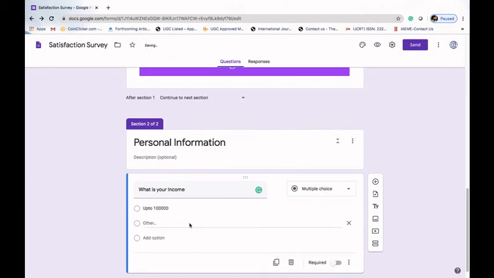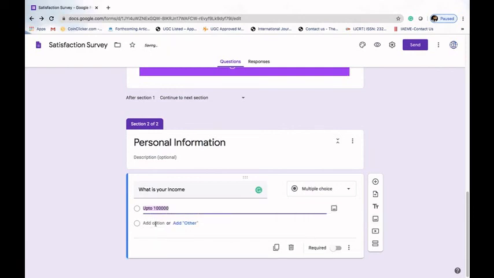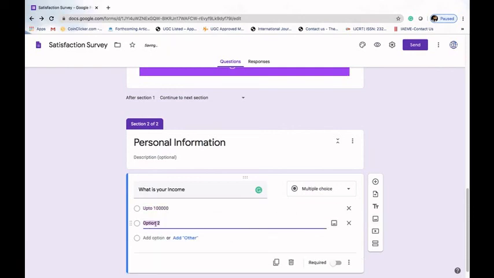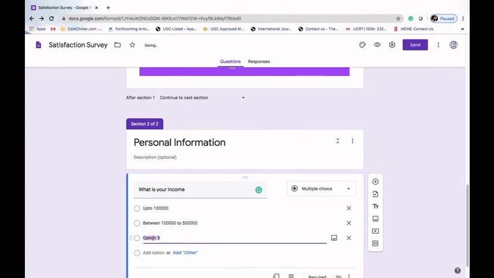I can add Other. Suppose I add Other, then people can write their answers if their answer is not suitable as per the choices, or I can click on add option. Now between 1 lakh to 5 lakh, add option, more than 5 lakhs, and I can add another option also.